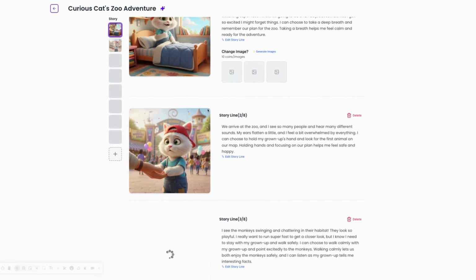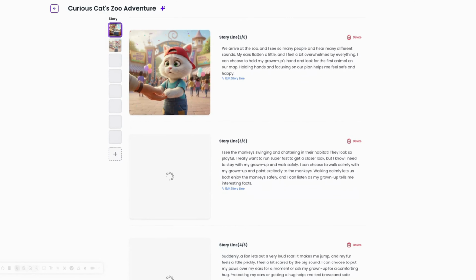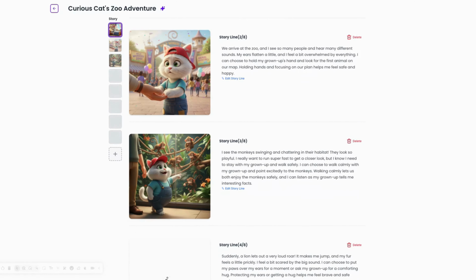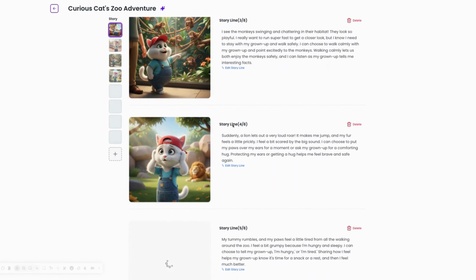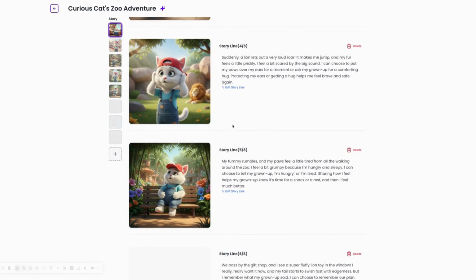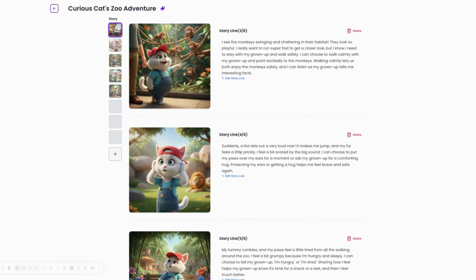So here we have our social story, and it's all in chronological order. It's going to be all very relevant to the zoo going experience. So when the individual is actually at the zoo or at whatever scenario they are, it will be apt, and they'll have more success in it. So let's say that I want to edit one of these things. There are two things that we can edit. One is the image itself, and two is the script.